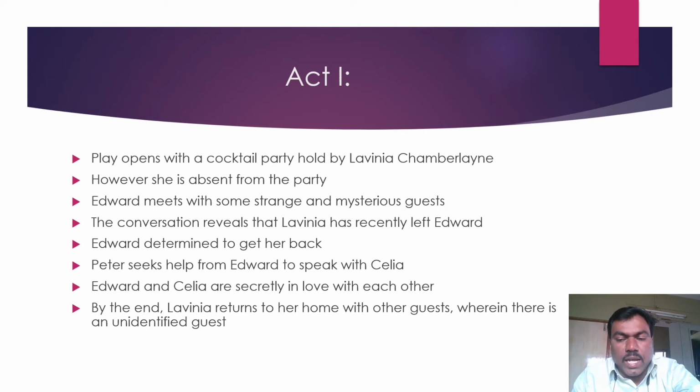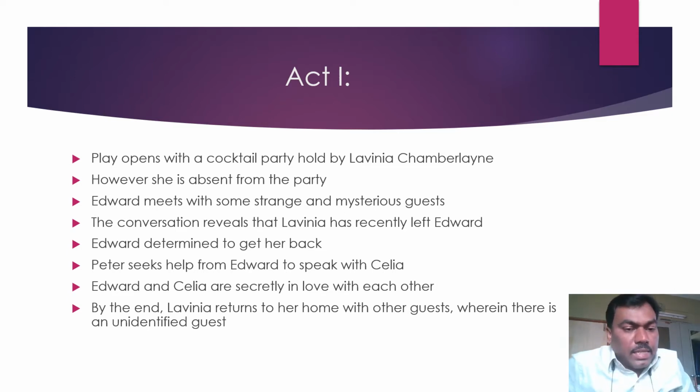In the second scene of the first act, we are watching two characters on the stage. The first is Edward, and the second is Celia. The location is the same. These two are in Edward's flat, and from their conversation it is revealed that they are really in love with each other. There is a love relationship between Celia and Edward. Though on the earlier occasion Edward denied his relationship with anybody else, he was in love with Celia. Peter was telling Edward that Peter is in love with Celia, but actually Celia was not in love with Peter, she was in love with Edward.